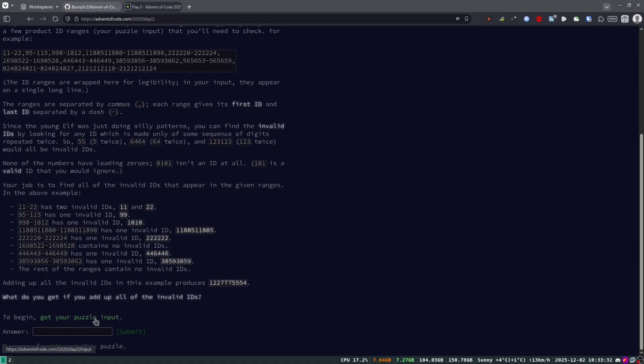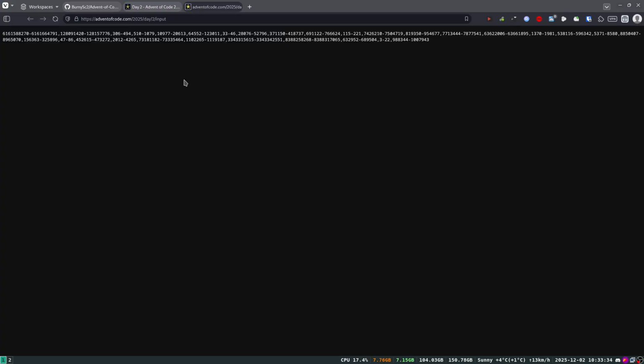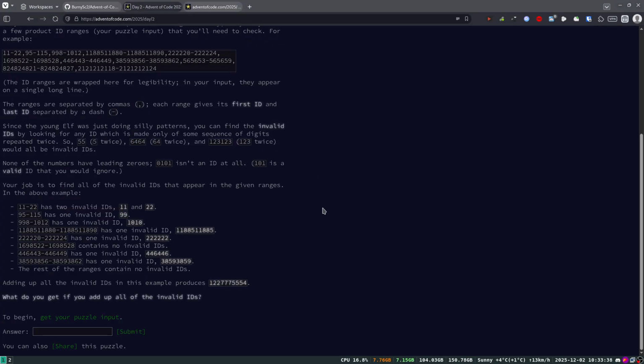To begin, your puzzle input. Okay. The rest of the ranges contain no invalid IDs.